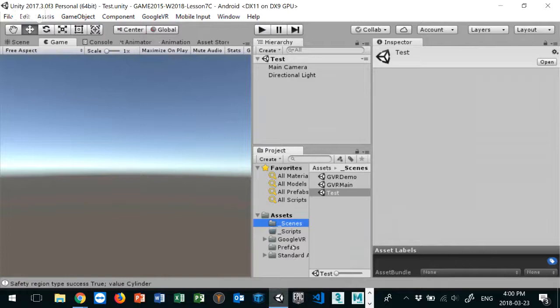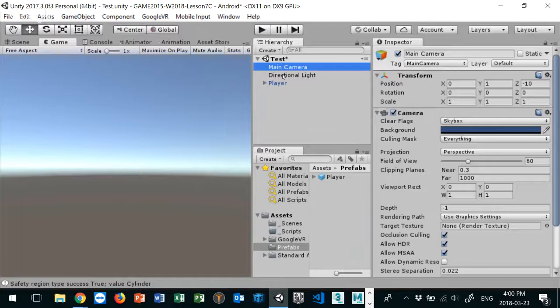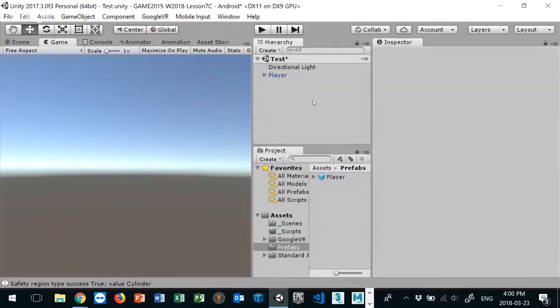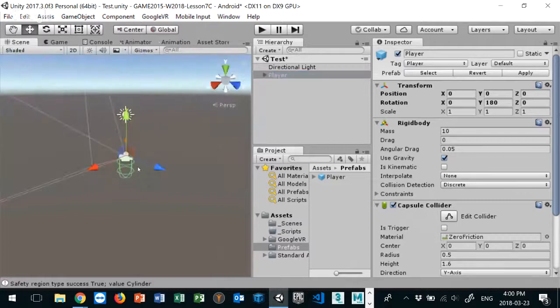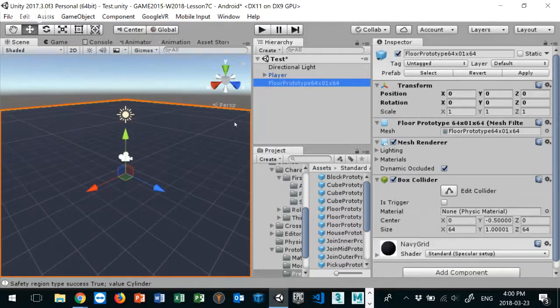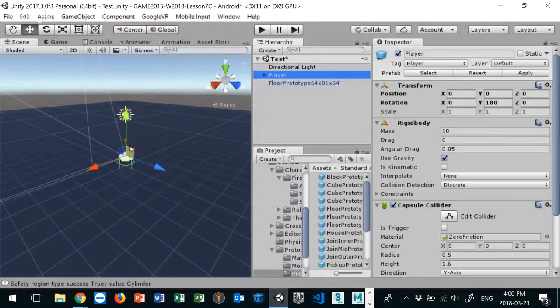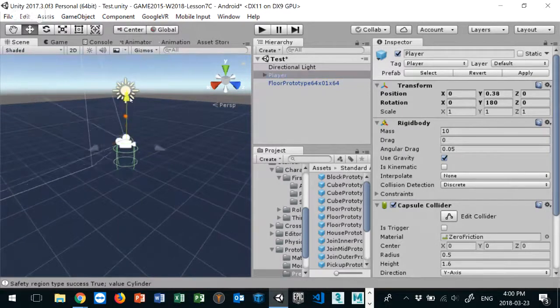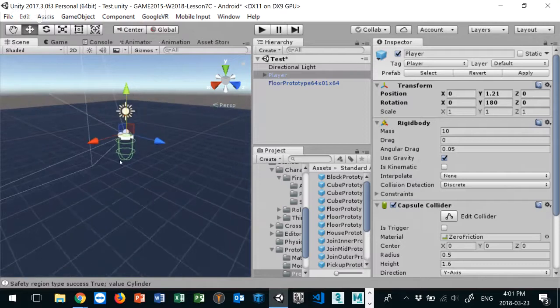What I want to do here, though, is get my prefab, because I already have my player set up. I'm going to drag and drop it into my scene and get rid of my camera. I don't need my camera anymore because my player has a camera. And I also had asked you guys to pop into some prototype assets. In my standard assets, I have something called prototyping. I want to go into prefabs, and grab this floor prototype, which is 64 by 64, and put it in my scene here, just to test with. So again, I'm going to pull my player up above the scene right here in Unity. And this is my player. Right now he's facing away, but that's okay.